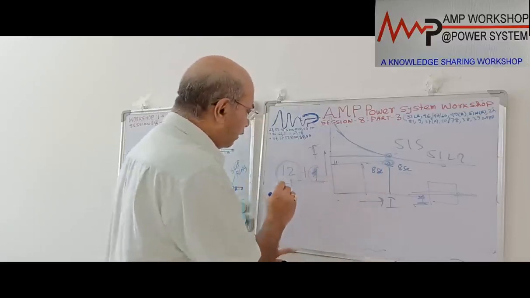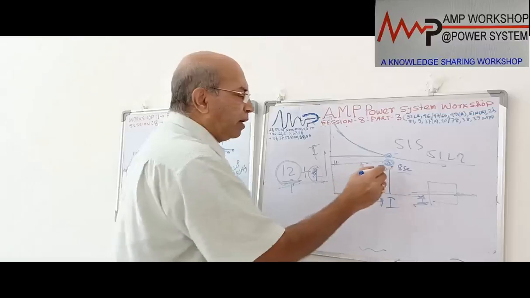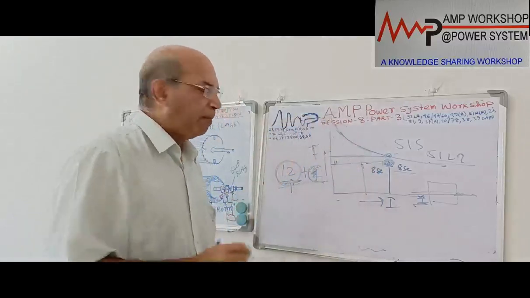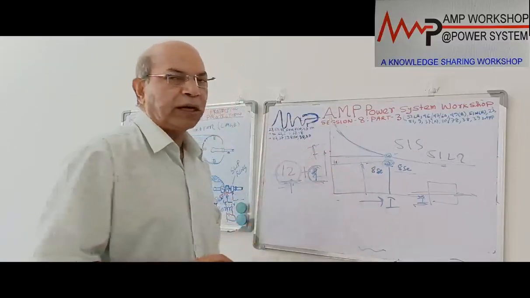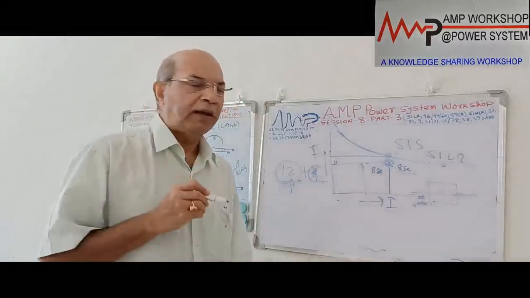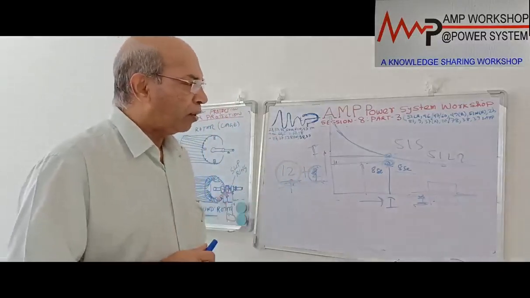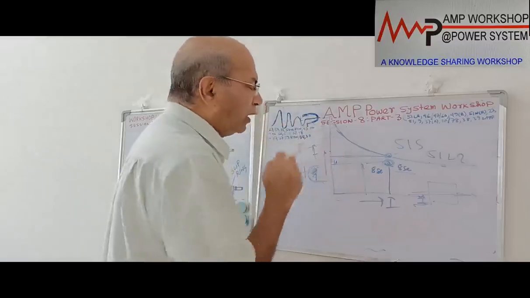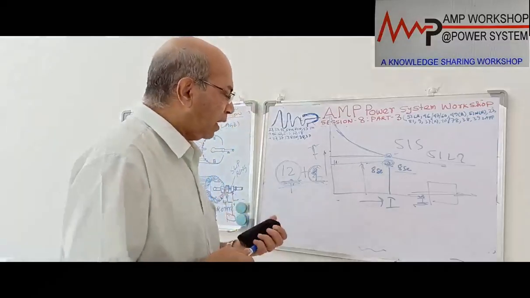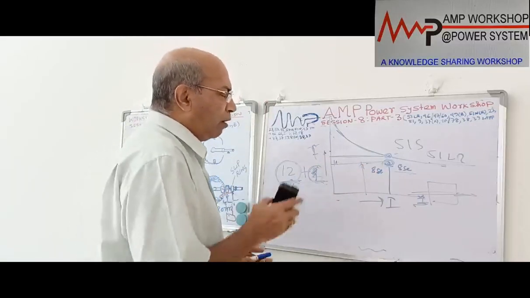If after 4 seconds the speed switch signal is absent, meaning there is no speed, then immediately, maybe with a starting time of 8 seconds, after 4 seconds it will trip. It will not wait up to the starting time; before that it will trip. But if the signal is there after 4 seconds, then this combination will not operate. By this way, with the speed switch and the timer, we protect this type of load and motor combination, where the motor starting time is more than the motor locked rotor time. If the starting time is more than the locked rotor time, in that case we have to use a speed switch with the timer to protect from the locked rotor. Okay, this is the locked rotor protection for this.